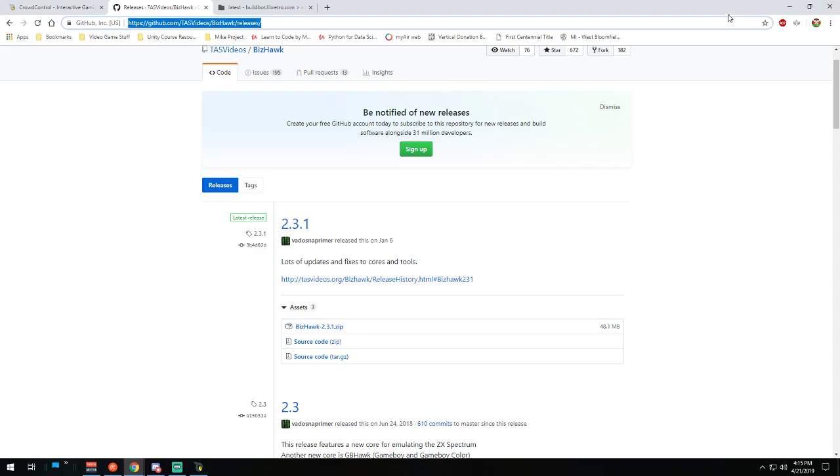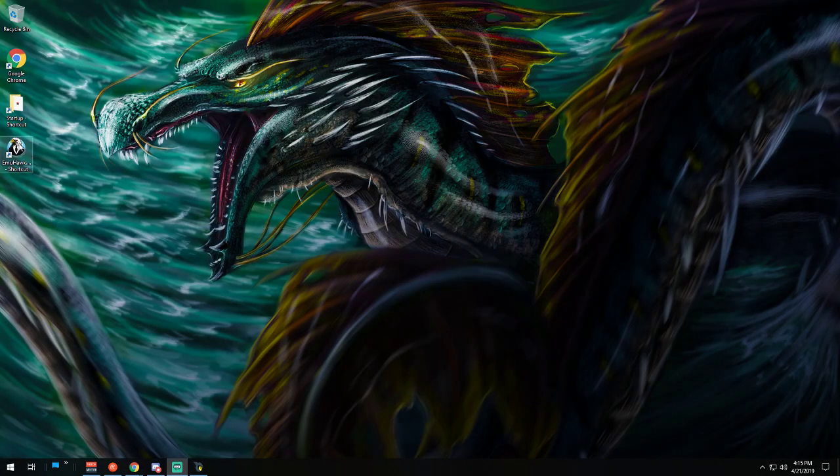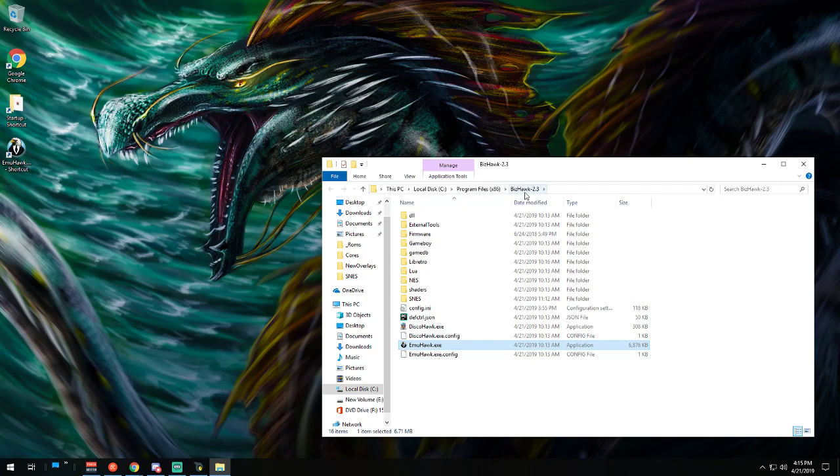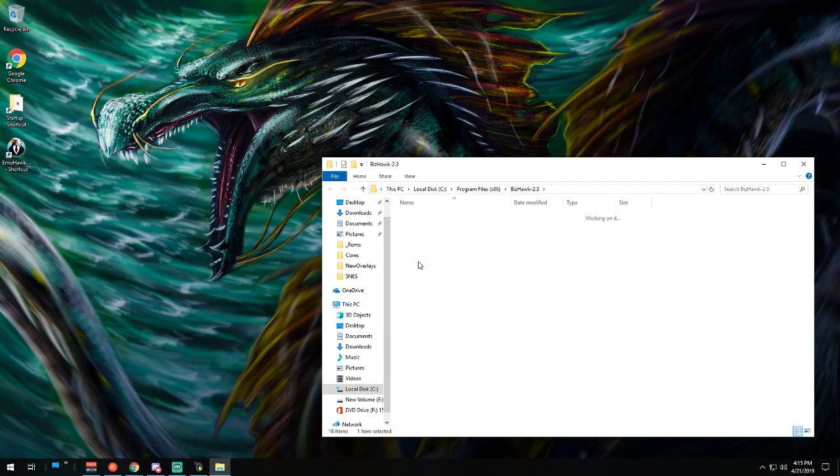And when you download and install BizHawk, you'll get this BizHawk 2.3 directory. Inside you'll get a couple programs. The important one that we want to see is EmuHawk. And DiscoHawk might be important, but not really. But you'll notice there's this other folder called Libretro, and inside you'll see cores. And then what I've done is I've downloaded Bee's Nest. There's Bee's Nest Accuracy, Bee's Nest Balanced, Bee's Nest Performance.